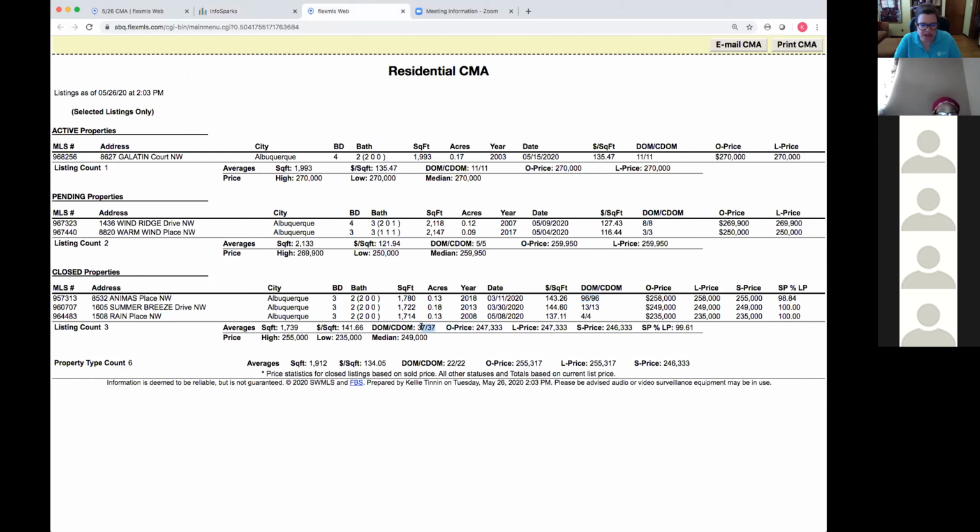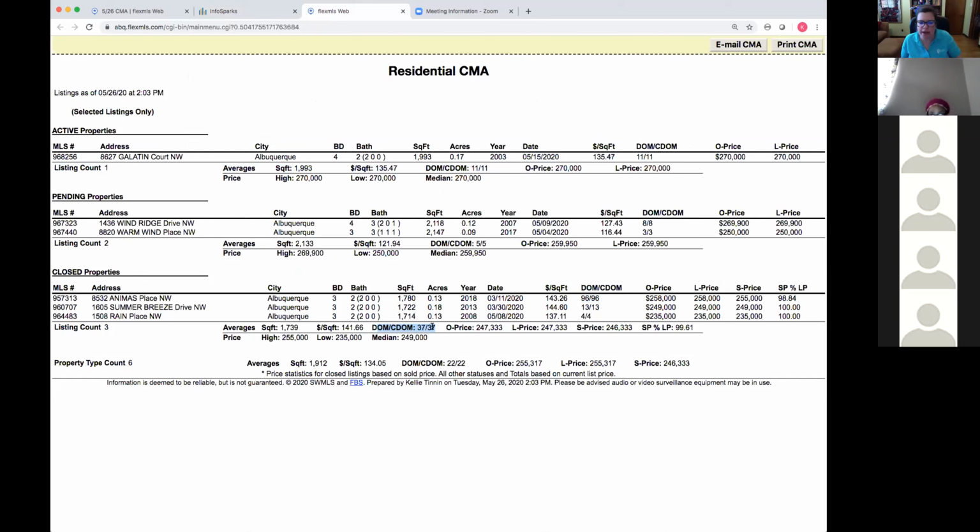So we can see here, this guy here, I think because he was a little overpriced, is bringing our days on market down. But this can also help us gauge how long properties are going to be on the market. Really probably not long, assuming again it's priced right and condition is right, because again there's not a lot of supply. But this can also help answer those questions about, well, how long is it going to take my property to sell? Or how long of a listing agreement do we need?